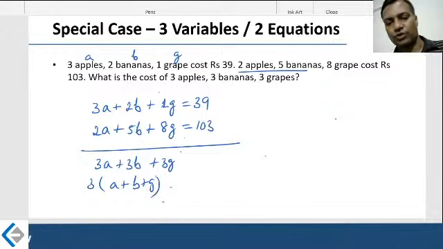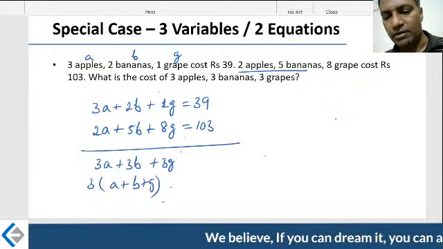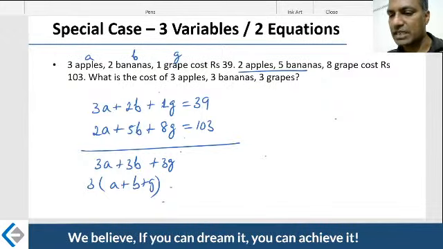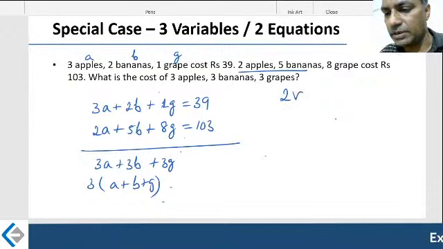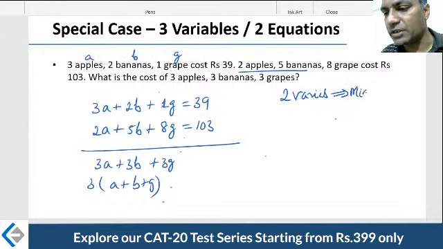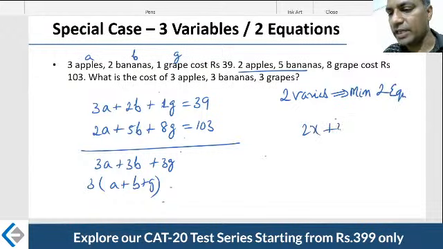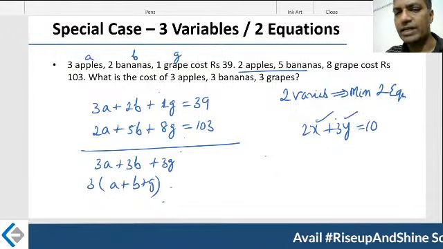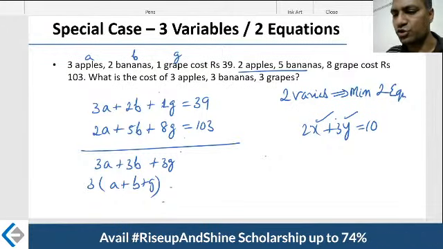Now, should I be finding out the value of A, the apple price, the banana price, the grape price? That you can't do anyway, because the basic rule is: if there are two variables, you need a minimum of two equations to solve it. For example, if I give 2x plus 3y is equal to 10 and ask you what x and y are, you will not be able to tell. Man, I give two variables, you better give me two equations.